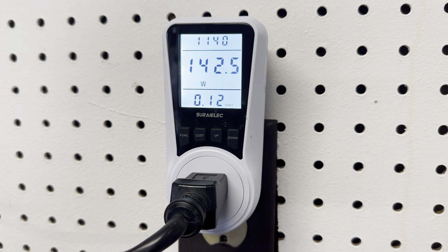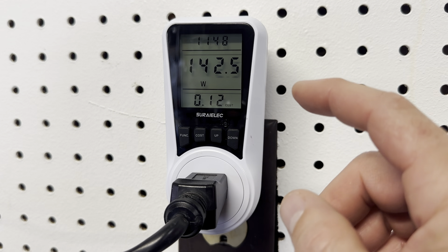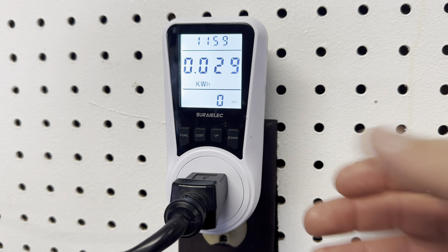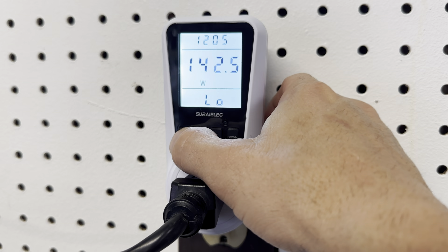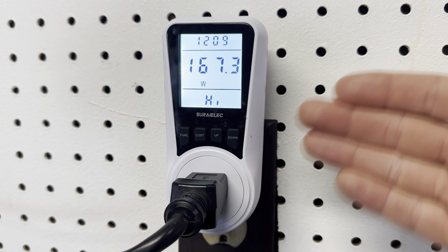There's a lot of calculations I can get out of this. I'm mainly going to be using it for batteries and to see how much my workstation is taking up. So when I convert my shop to solar I can use these numbers — this would be a big help. This is a great little meter, it was Amazon's choice and it didn't disappoint. I look forward to using it for all my calculations and to get a better understanding of what's going on with my power.